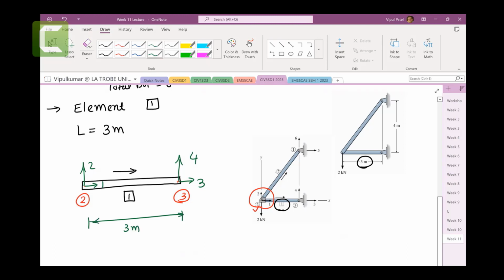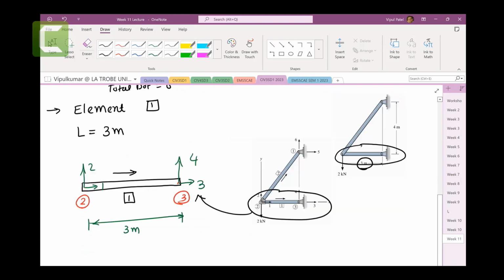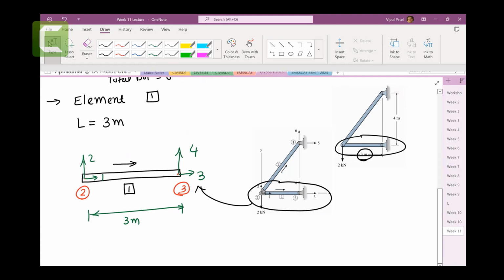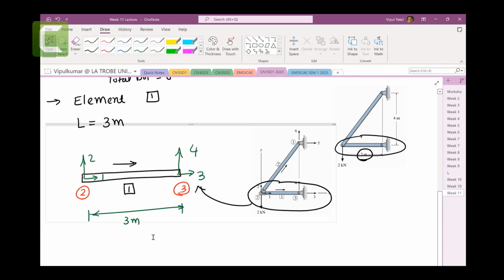Right? So I just copy these whole things. What I did, I just copied this part in here, nothing new. Right? That is element number 1. I collected all the information. I just copied these ones. I did not put the load. I just copied that element number 1. Let me ask you any questions. So far, so good. Any questions? Anything? Or is it too fast?